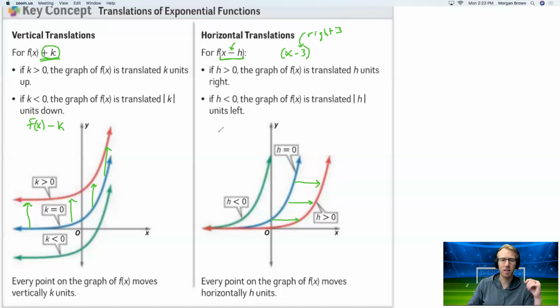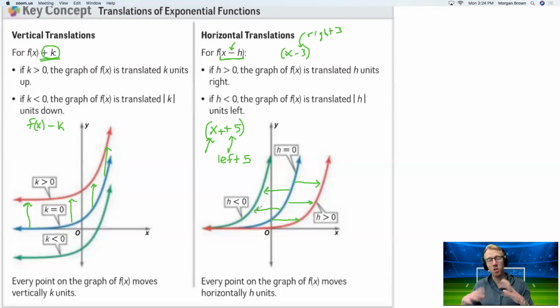On the other hand, if you see a positive, that's because when you subtract a negative, say a 5, for example, if you subtract a negative, it becomes positive. So if you see a positive in there, that actually means left 5 or left some amount because it was subtracting a negative, and the negative is left 5. Another way of asking it is, what could you plug in for x that would cancel out the +5? And of course, the answer is -5. So in that case, you'd be shifting whatever your graph was to the left.